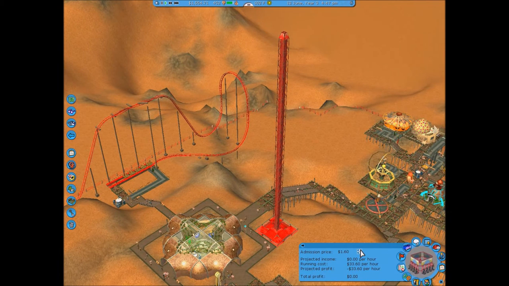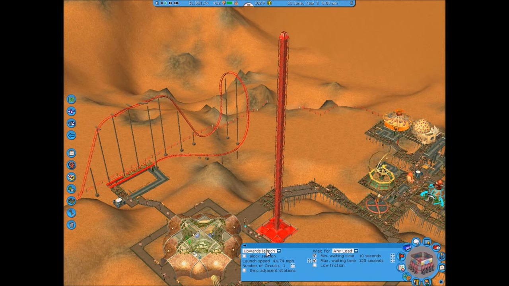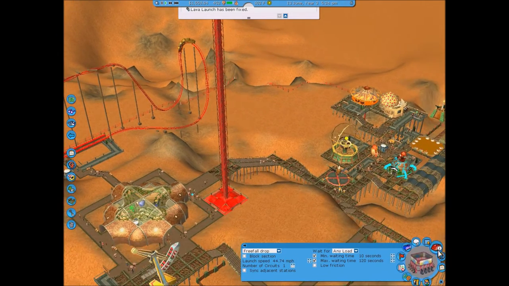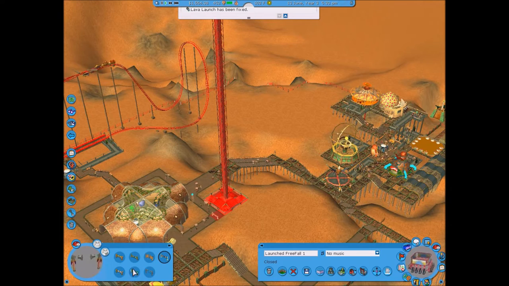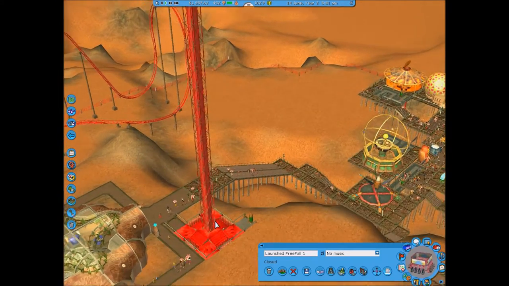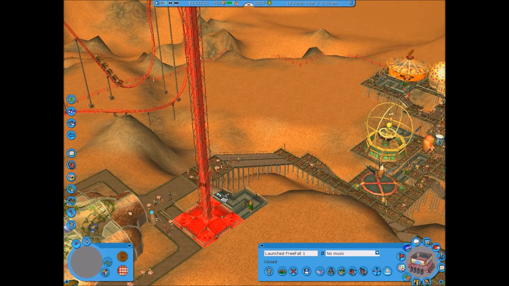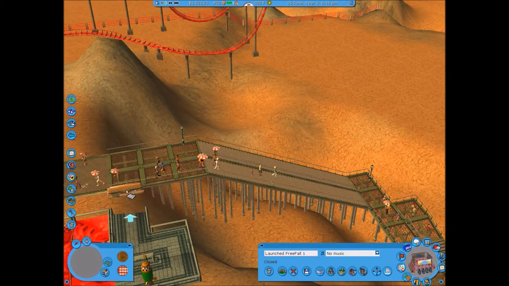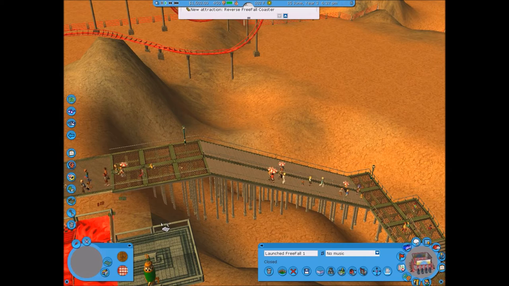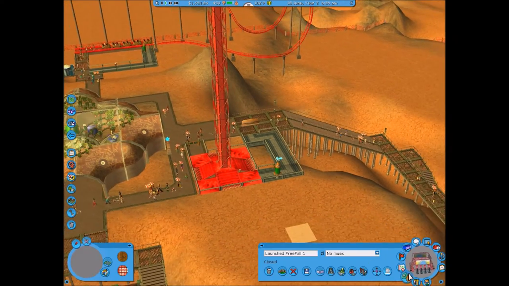I'm going to put this to £2. Yeah, launch. No, free fall drop. That's what we want. There we go. Put that there, put that there. Is that connected? No, it's not connected. Because it's not going to connect up. Oh, hang on. No. There we go. Right then. That'll do that. Let's test it.